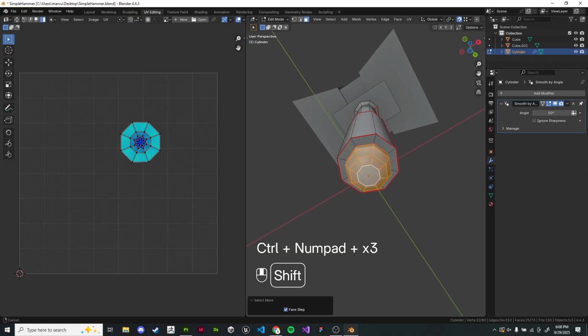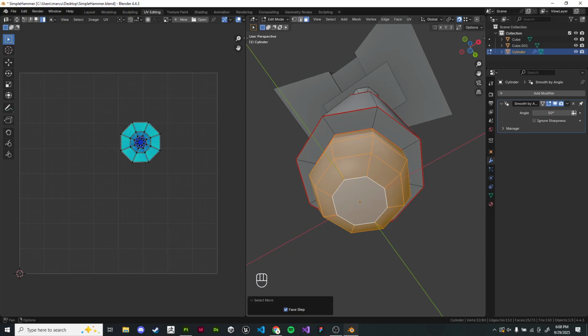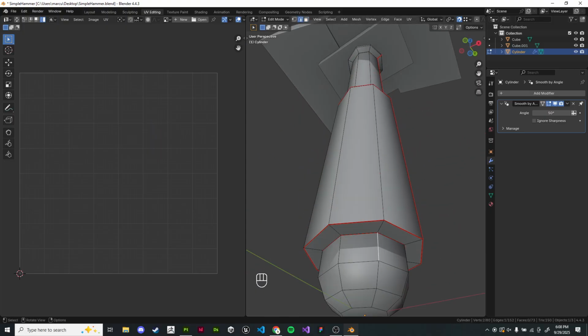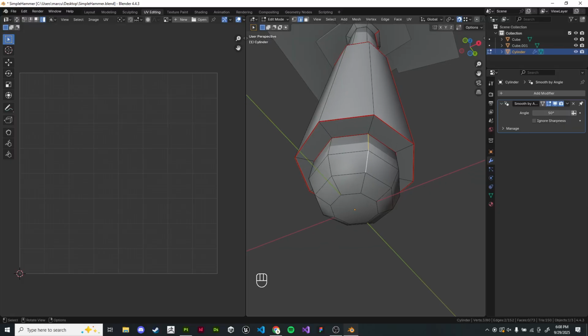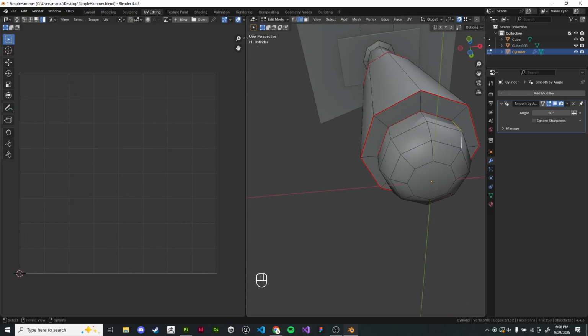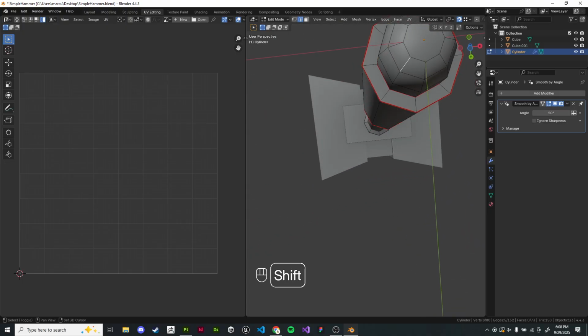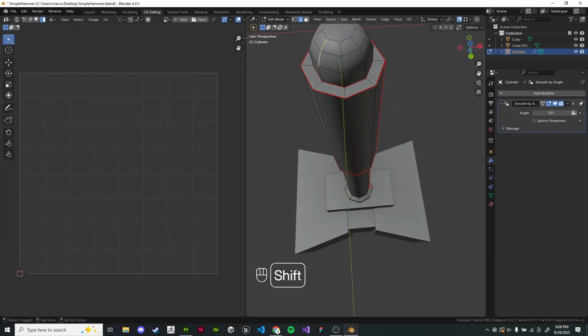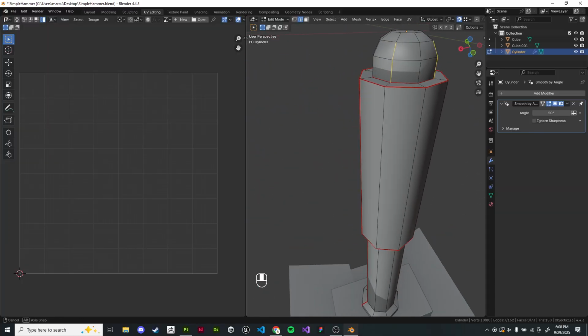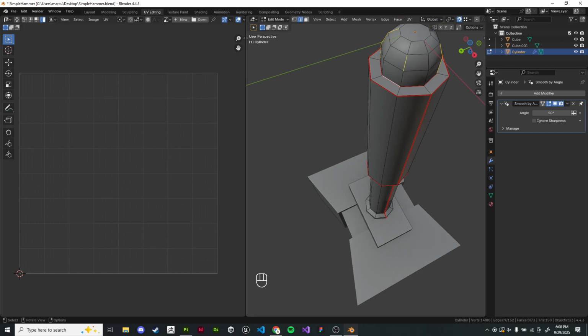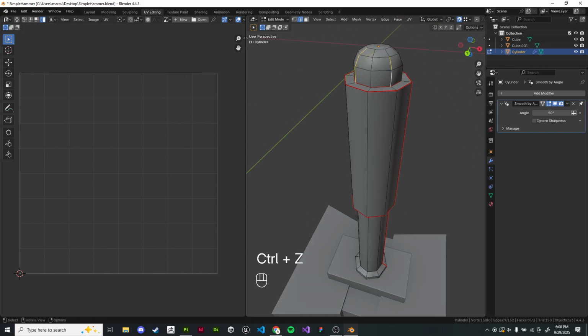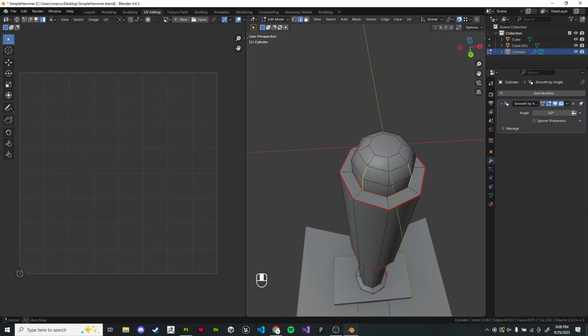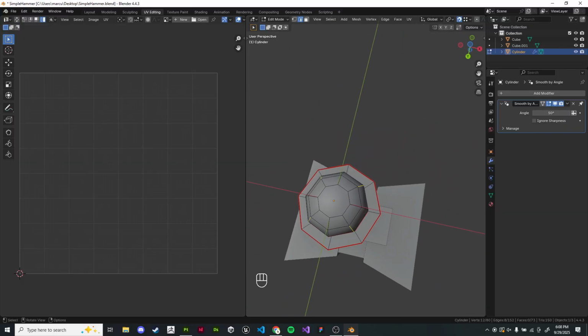If we wanted to fix this bottom part here, we could add a couple cuts to have it kind of flap out like a star. So I just selected a few edges around the sides.